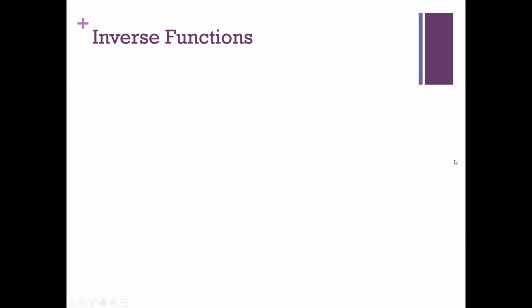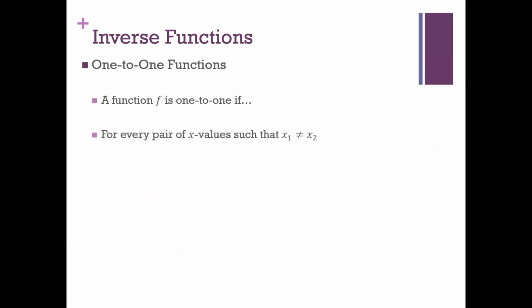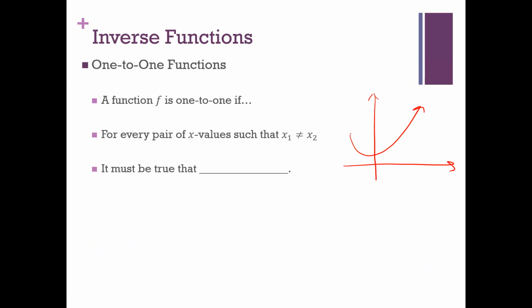We're still in section 3.2 about inverse functions. Kind of a lot of stuff to get through, but last time we talked about one-to-one functions. So function f is one-to-one, and we represent this a few ways, but if you have a pair of x values that are different, then what does that mean about the y values that correspond to them? Maybe I should refresh things here. Is the function I've drawn here one-to-one? Why not?